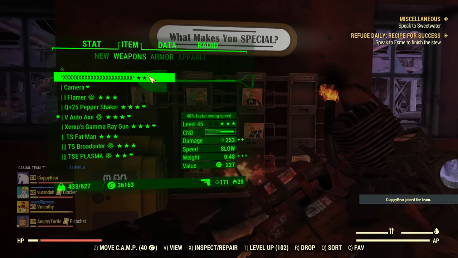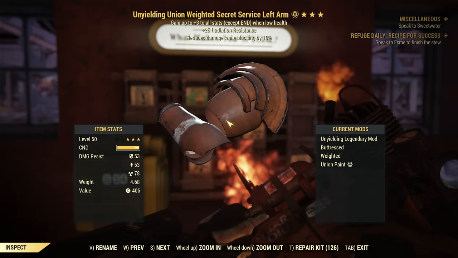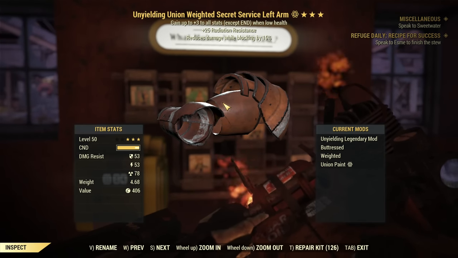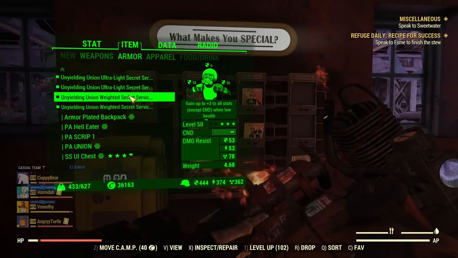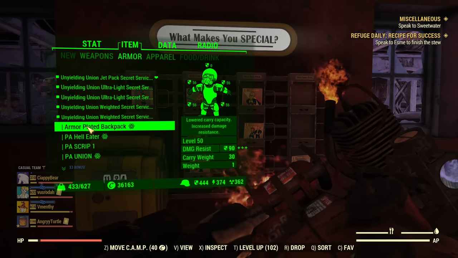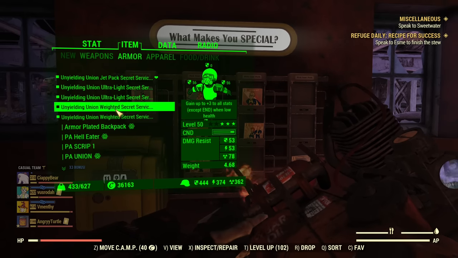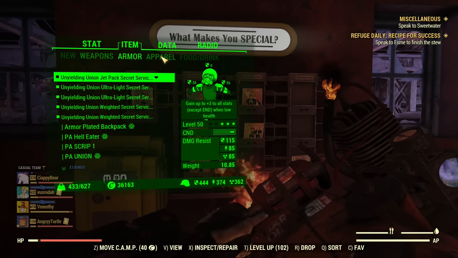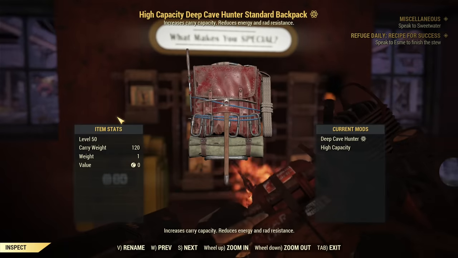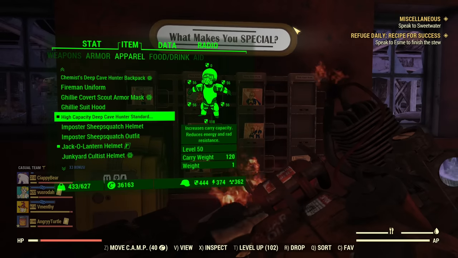Then we go into armor. Armor needs to be unyielding, with weighted modification for arms, and possibly Secret Service. It's the best choice. You want Secret Service if possible. I have an armor-plated backpack if I would like to be even slightly more tanky, but most of the time I'm not using it. I'm actually using a carry weight, high capacity backpack, even though it gives a little bit of a penalty to energy and radiation resistance. I can live with that.